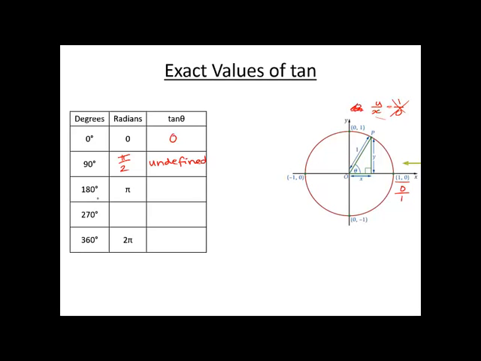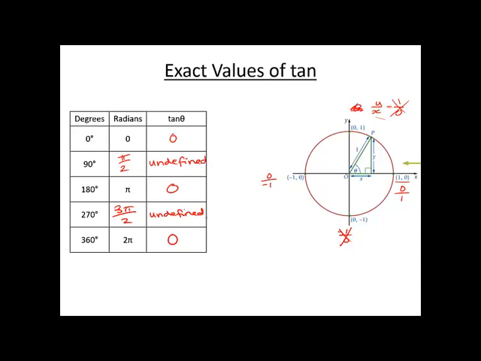If we look at 180 degrees, we get tan of 180 is equal to 0 over negative 1, or just 0 again. And 270 degrees, or 3 pi over 2 radians, we get, again, negative 1 over 0, no good. So in this case, tan is undefined. If we go now back to 360 degrees, we can see we've completed our whole circle, so the tan of 360 degrees is going to be 0.